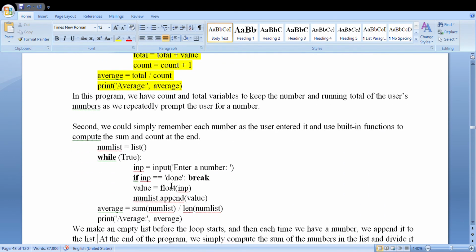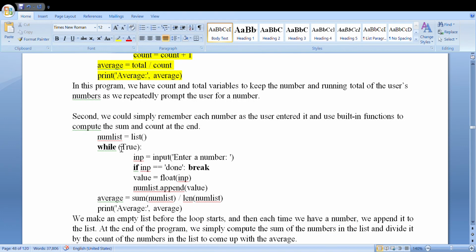And this is another way wherein first you have taken a num list variable, and you have declared that as a list here using the list function, meaning that num list is going to be a list. Using the list function, you have initialized it to an empty list, and then again you have taken the input here using the input function from the user, and till you pass in the done string, you will be taking the input values to your list, and every time you are appending.